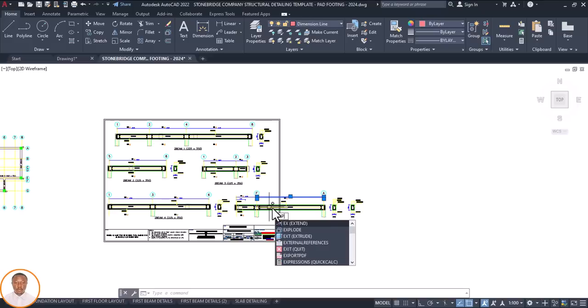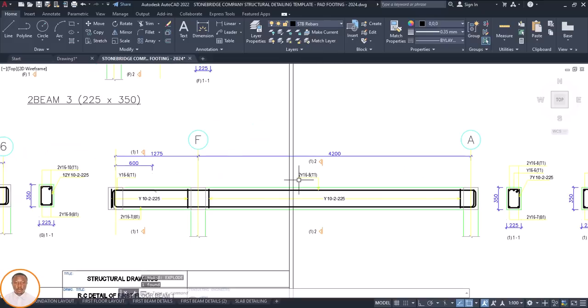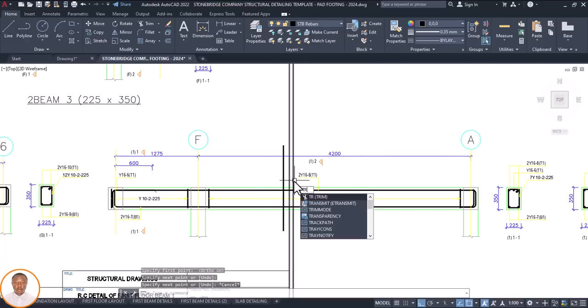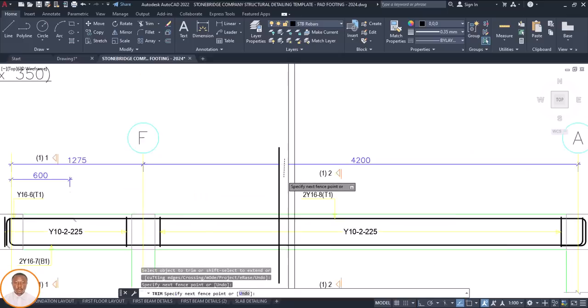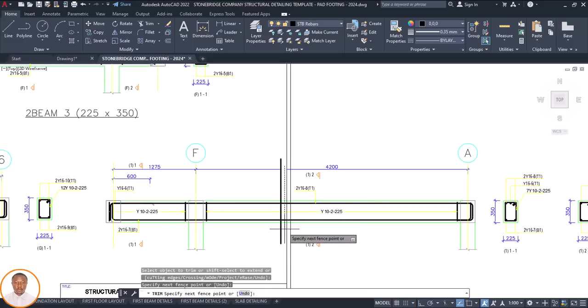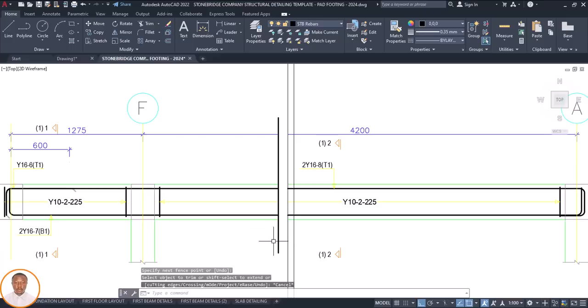So explode, then enter. Once I've done that, click my line, enter, then okay, F8 to make the line straight. From here I can just click like this, escape, then TR, which stands for trim, enter, then zoom in, and from here I pick it down to this place. Okay, that's fine. So you can now see how we have trimmed this one.